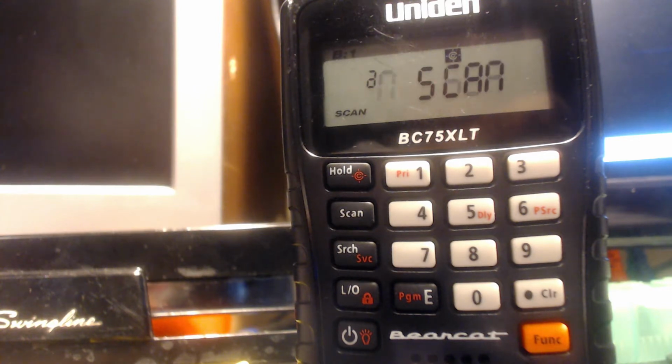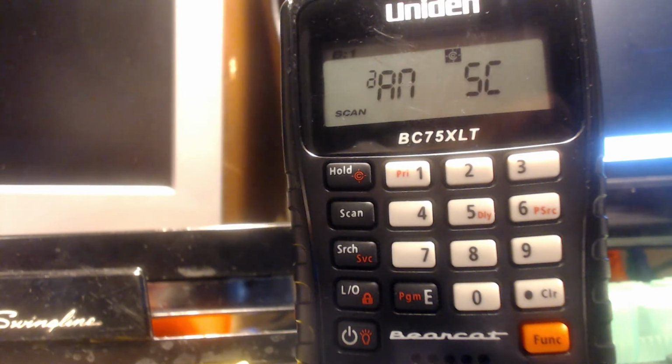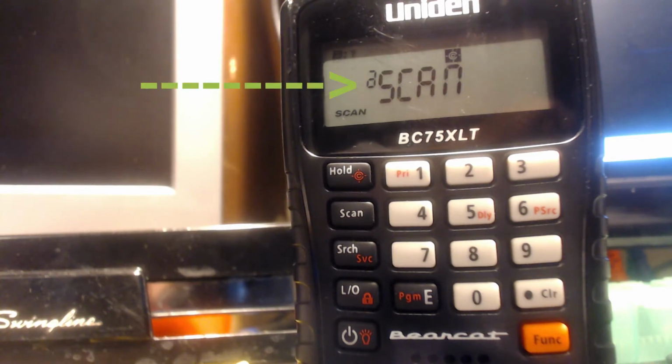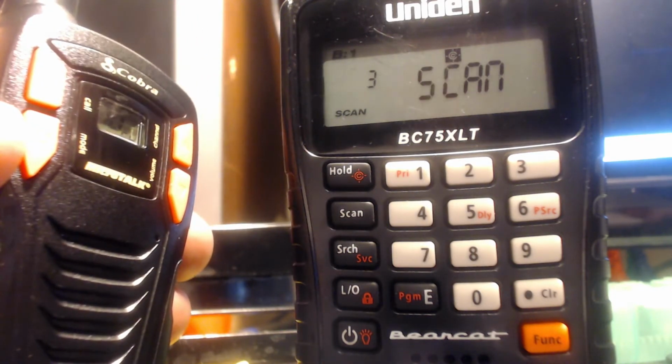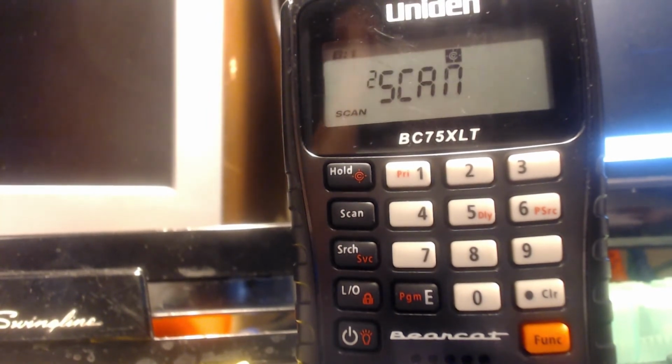We can see the close call icon up at the top in the middle, and we have storage bank number one scanning through three different frequencies. In the meantime, I've got my handy little walkie-talkie here, and I'm going to talk into it in just a second. So here we go.